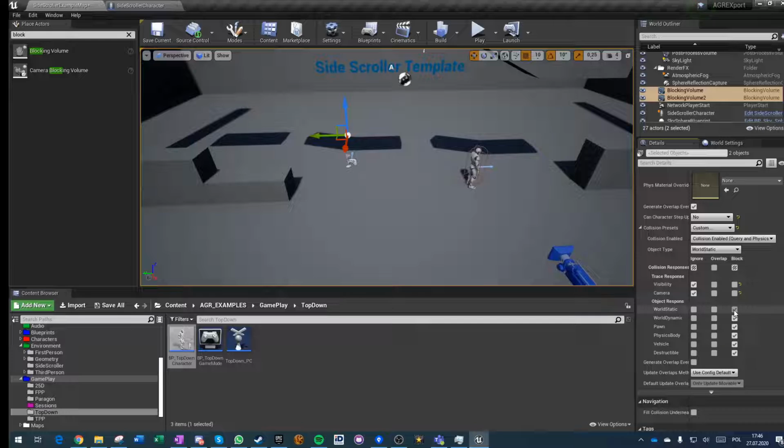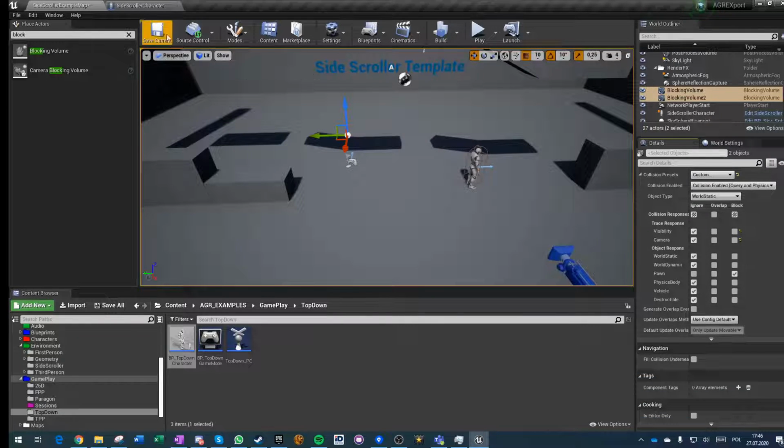Object blocking: world static, ignore. World dynamic, ignore. Pawn, definitely block. Physics body, we could constrain our ragdolls by this, but let's say ignore for now. Vehicles, ignore. Destructibles, ignore. General overlap events, no, because we don't have overlaps, and that's it.